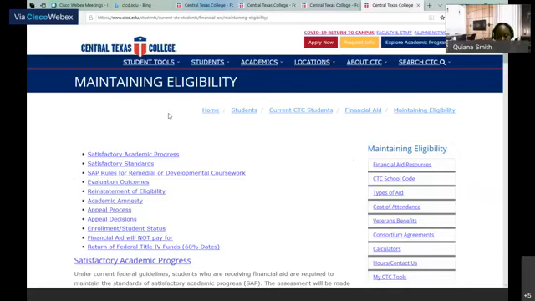Once you do complete your FAFSA for financial aid, it usually takes 3 to 5 business days for us to receive it into our office. Once we receive it, it is assigned to a processor, and the processor will reach out to the student via email, their student Eagle mail, and let them know if there's any forms that need to be submitted along with the FAFSA.